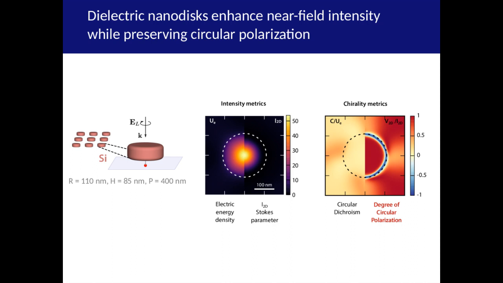If we repeat the near field computation with an array of silicon nanodiscs, we see how the problem is solved. The near field is strongest now at the center instead of the edge. And wherever the field is strong, DOCP is high and has the same sign. This gives us enhancement of spin excitation without loss of polarization.